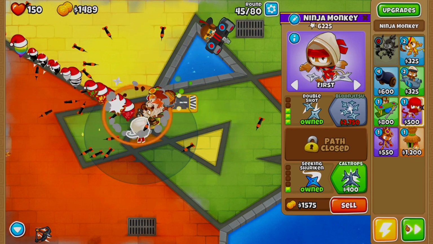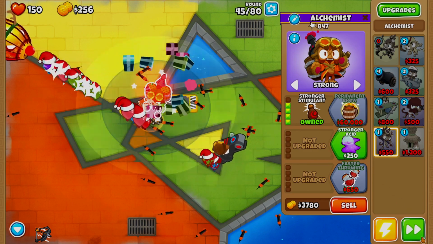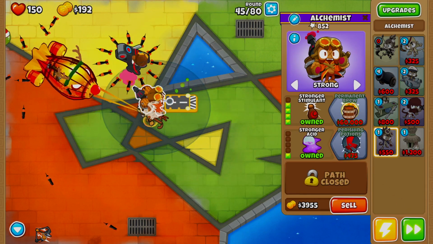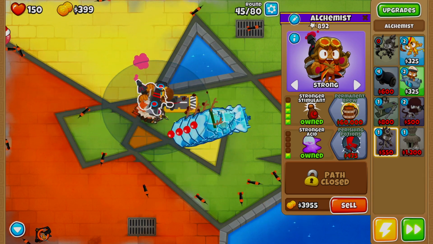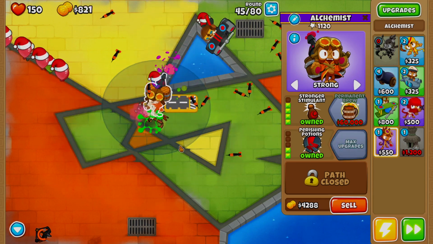So we can fast forward just a little bit. There we go. Perfect. So let's sell our Ninja Monkey and upgrade to stronger stim. Now we can fast forward. Of course, we're going to activate Quincy's rapid fire for the BFB balloon. And once we beat the BFB balloon, we're pretty much good to go. Alright, so let's finish this off. Let's buy our perishing potions as well.